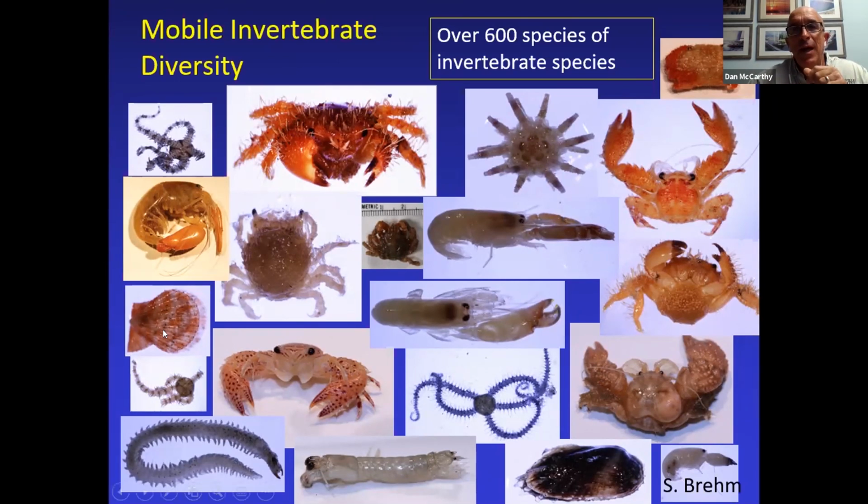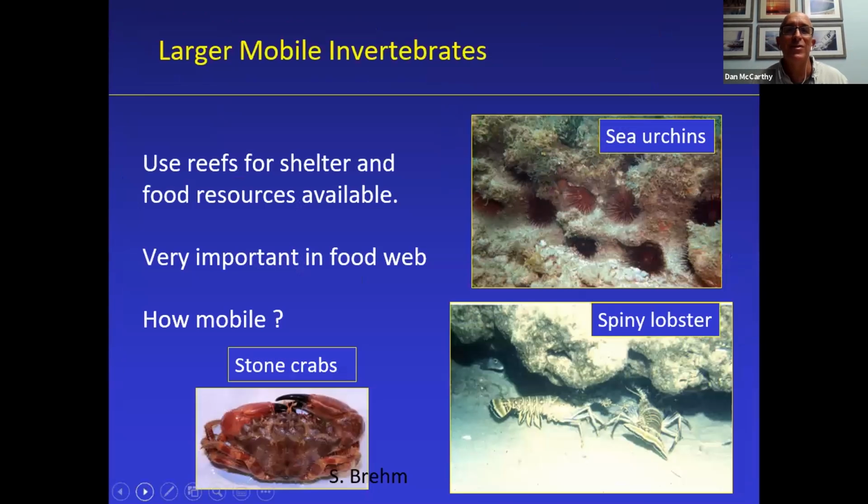Roughly half of them are motile ones, like these crabs and shrimps and sea urchins. It's likely many of these live and die once they settle out there. Look at this individual on the right. This particular small crab is carrying eggs, so it's ready to contribute offspring somewhere downstream. Now, when we talk about connections to neighboring areas, that's a big area that we would like to learn more about. A lot of the invertebrates probably stay very local, but some not.